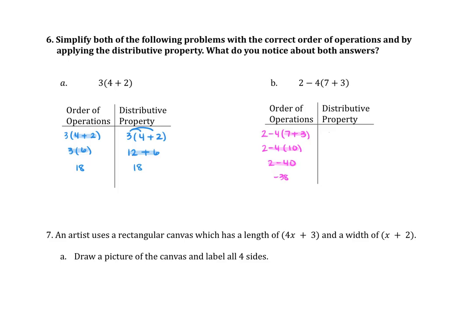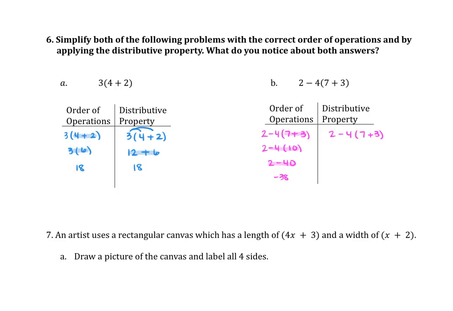Let's look at that same problem through the lens of distributive property. Now, if I were you, I would flag this problem. A lot of people make mistakes on it. When they want to do this problem, for some reason, they always want to do 2 minus 4 first. Well, I want you to think about this. You can't subtract before you multiply. And remember, the distributive property is multiplication.